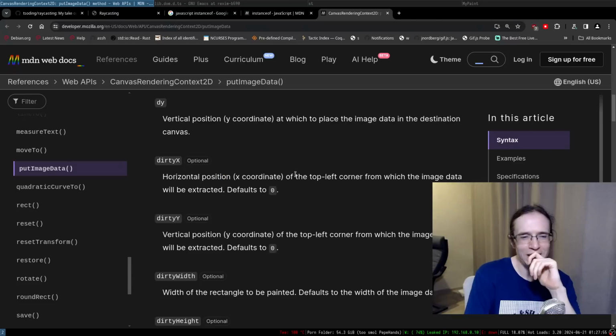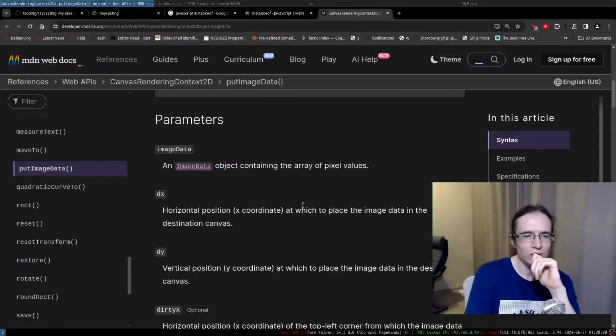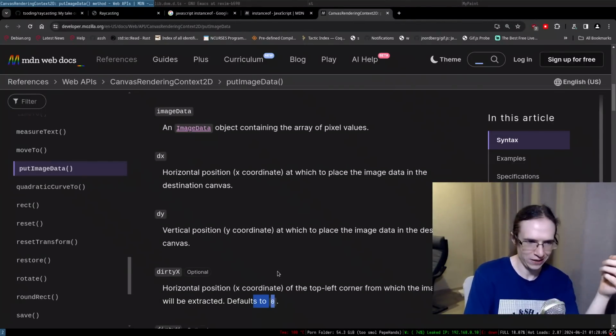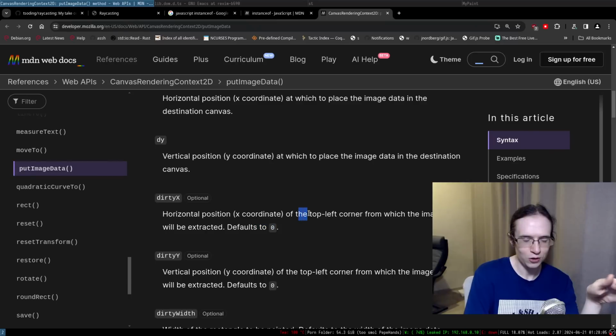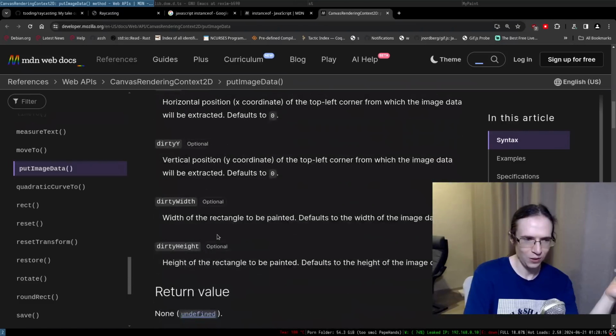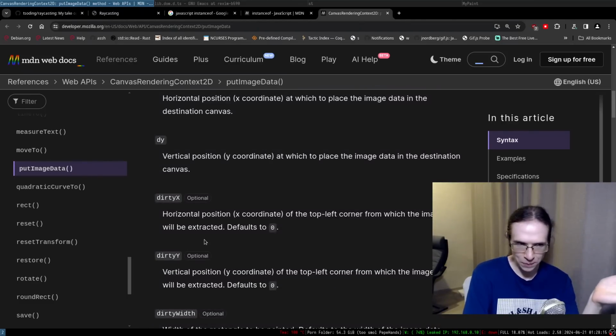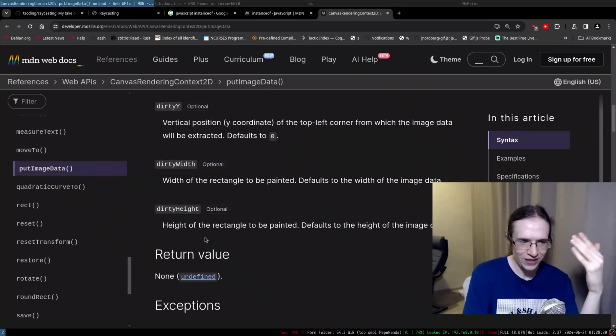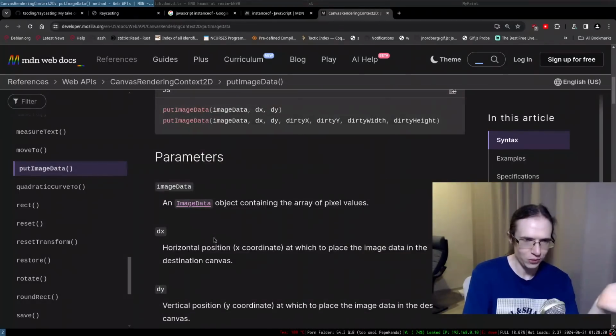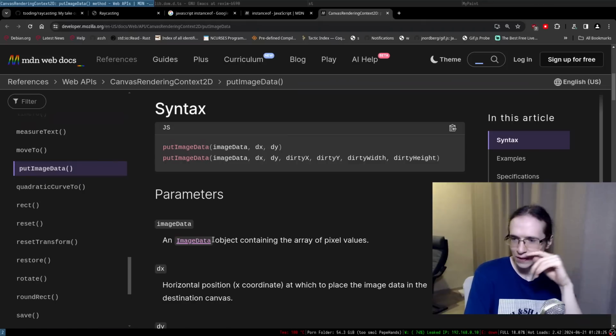So, horizontal position X of the top left corner from which the image data will be extracted, defaults to 0. Why do you call it dirty? It's just src. This is just src. Are you okay, my friend?